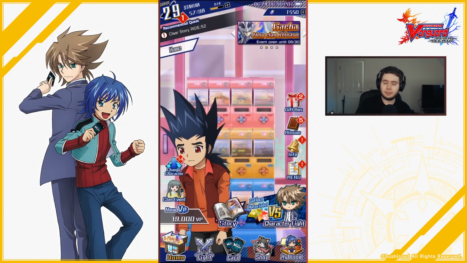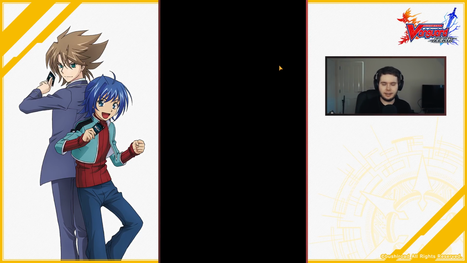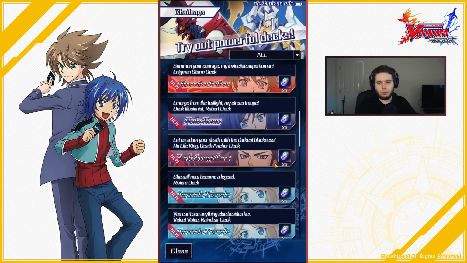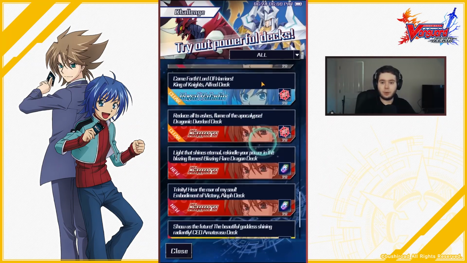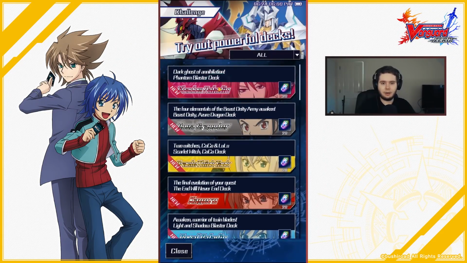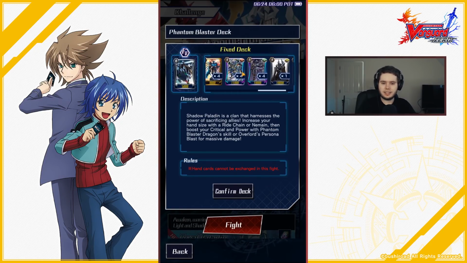And if you want to try out some pretty powerful decks, you can go to the challenge fight up here in the menu, and in here, you'll find 20 gems for all of these decks. You get 20 gems for competing in these and for playing with them. We can sit here and check out the Shadow Paladins and see how well they do. This is just a top tier deck that the developers have actually put together for you guys.